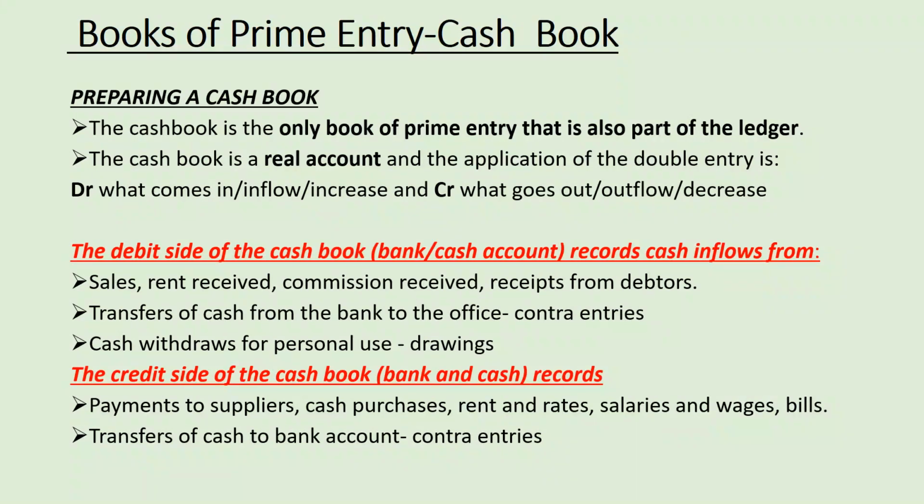Also, transfer of cash to bank account, another contra entry, the opposite of the one on top. So the one on top, we're getting money from the bank to the cash account, but we can have a lot of money, we don't want to be keeping money, so we want to deposit. So money is going to be transferred from the cash to the bank. That is also a contra. It means that the cash is going to be credited, it's going to give away, and the bank is going to receive, so it's going to be debited. Credit cash account, debit bank account.